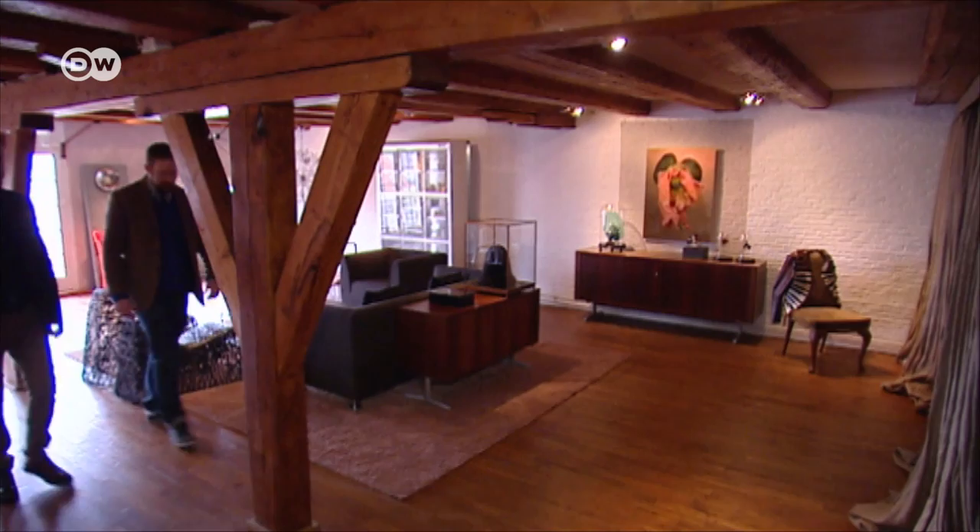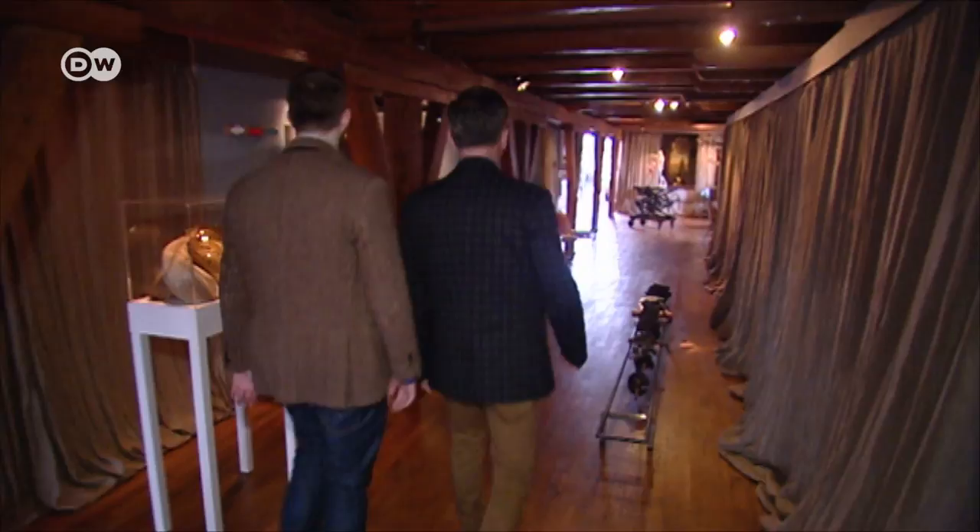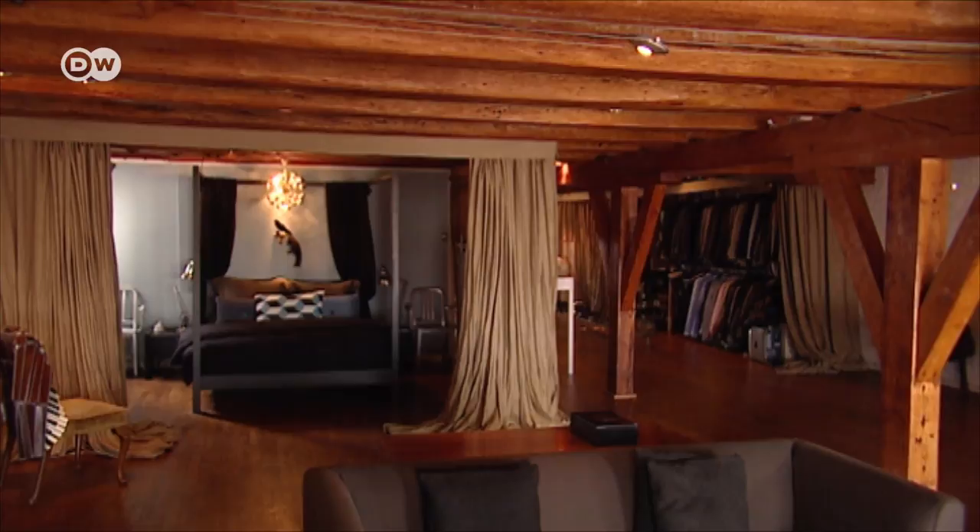The couple turned the 240 square meters of living space here on the fifth floor into a modern loft. We picked this place because it was spacious. It was also left untouched for a very long time. The house is from 1763, and it had been left open without any walls. We loved the idea of maybe living in a loft in Amsterdam, which is very unusual.